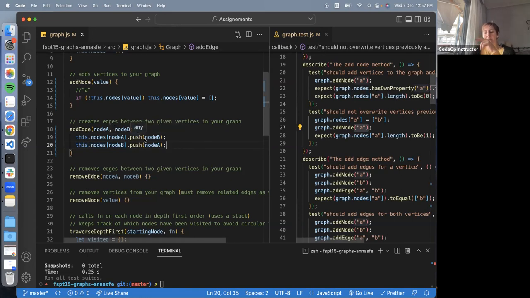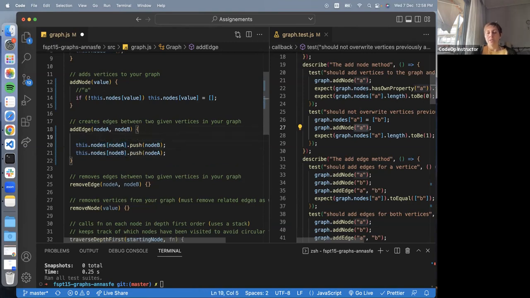Because the push method, remember, it doesn't return anything. So if I made this equal what the push returns, it would be undefined. The push already adds something to the array, and the job is done. It doesn't return anything. And here, this would almost have us done, just that we need to make sure before that both A and B exist. If not, for example, if the B node is not existing, then this would be undefined, doesn't have anything to push to, because I have not created it before.